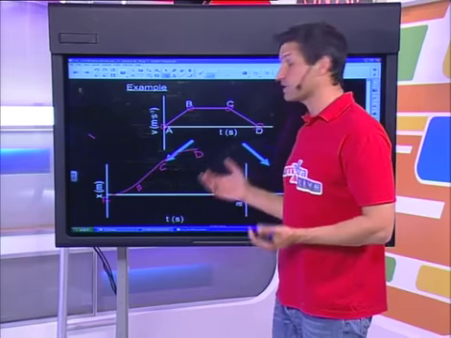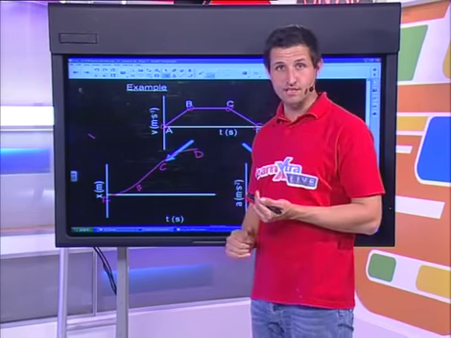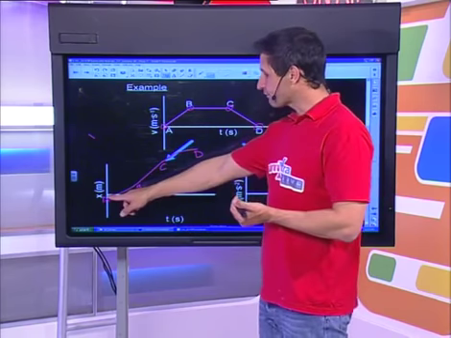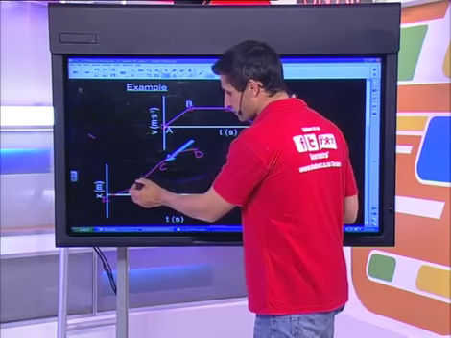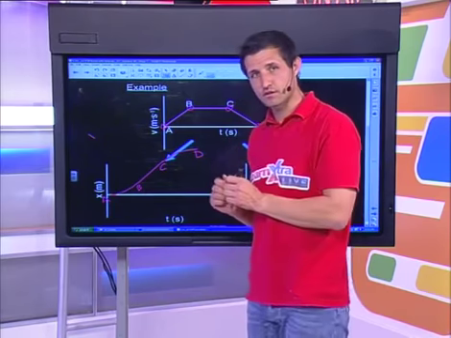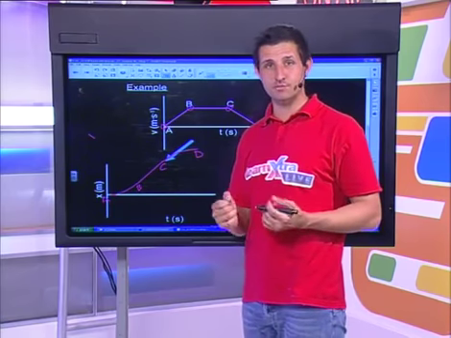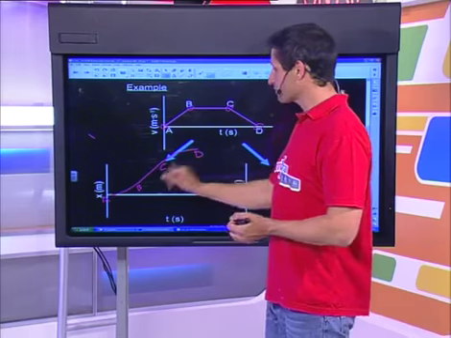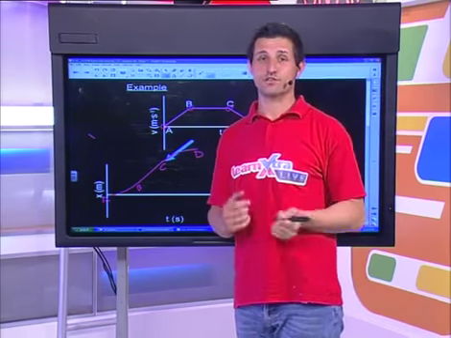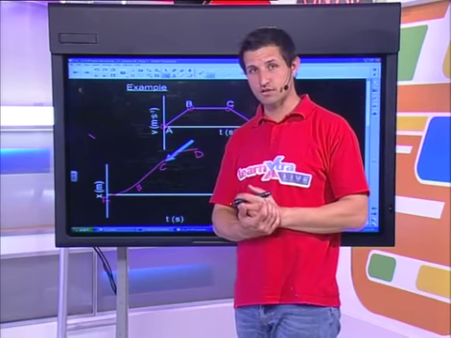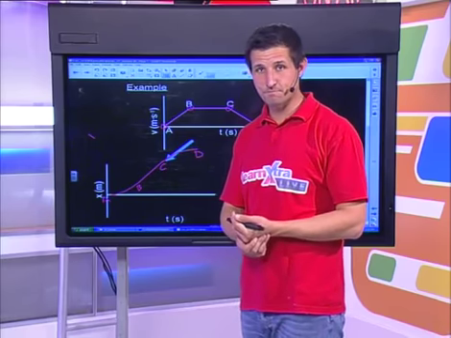I hope that you can see what happens when I transfer my v versus t to my x versus t information. I first accelerated up to position B. I continued from B to C at a constant velocity, so my rate of change of displacement remained the same. Then from C to D, my displacement increased, but at a decreasing rate. That meant that the velocity was decreasing. I hope that you can link up these two graphs and draw one from the other.